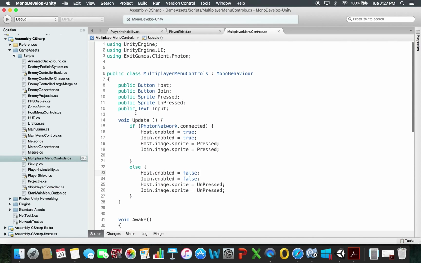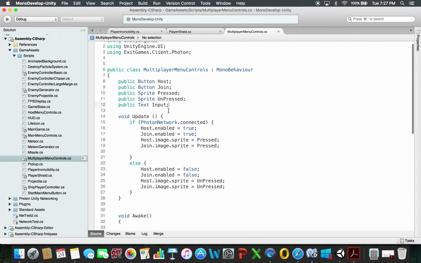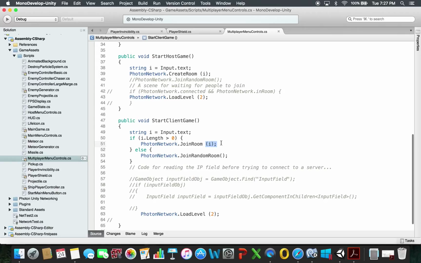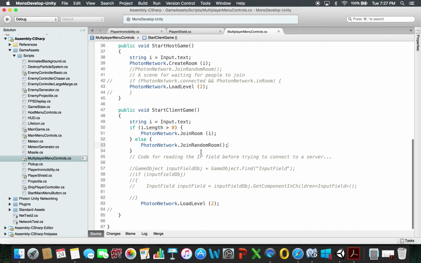And text is just an input that allows us to create and join rooms. If they leave that blank, we just have them join a random room, and then load the level that we want on the network.